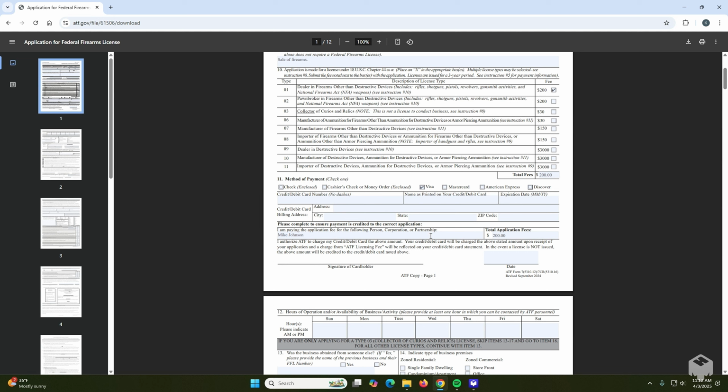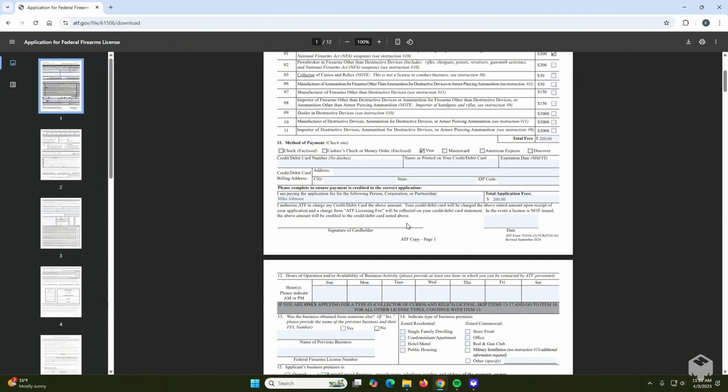This is what is charged, and this will be charged upon arrival at the ATF headquarters office once they receive it. I believe it's charged regardless if you pass or fail, so just bear in mind that that will happen. To sign, you're either going to have to export this to a different Adobe file or just print it out and sign it, because you're going to have to send in a physical copy anyways. Today's date.